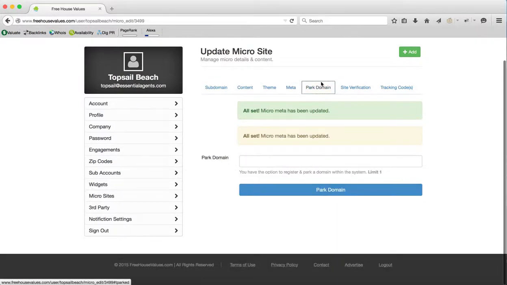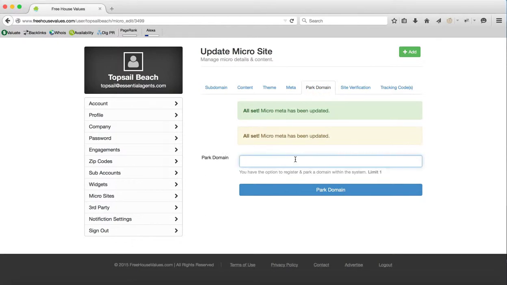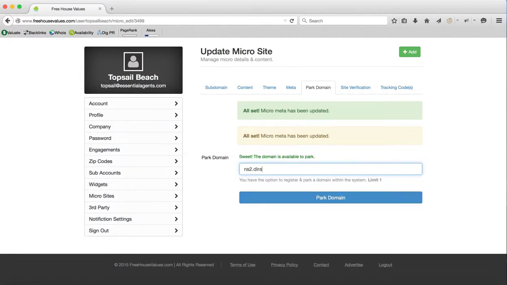Now I'm going to park the domain. So we got all this all set. Microsite has been updated. So now I went to GoDaddy and I purchased surfcityvalues.com, and I went ahead and redirected the name servers at GoDaddy. There's two name servers, called DNS servers. So when you pull up your domain in GoDaddy, you want to adjust the name servers and make it, for instance, ns1.driamarketing.com. Now this is on GoDaddy. I'm just putting it here so you can see it. But when you pull it up, marketing.com, you want to do ns1 and ns2 as the two name servers.